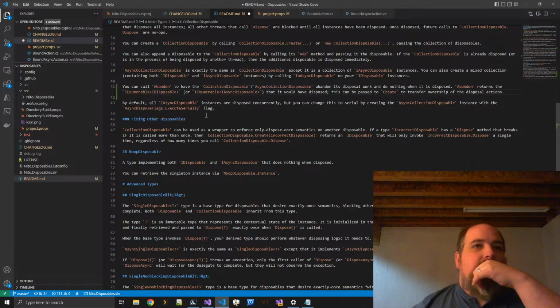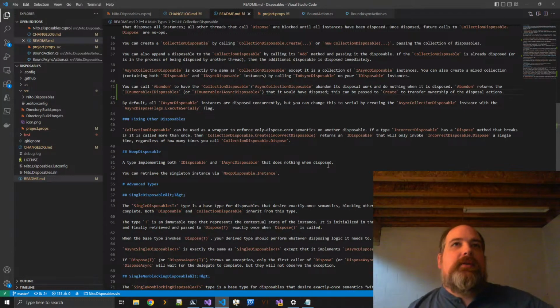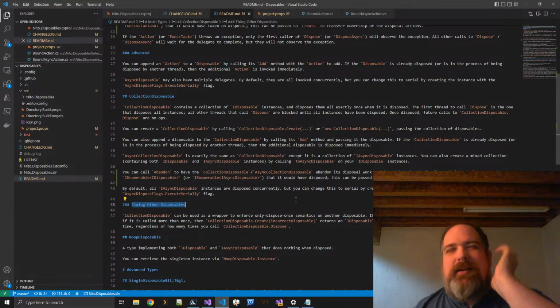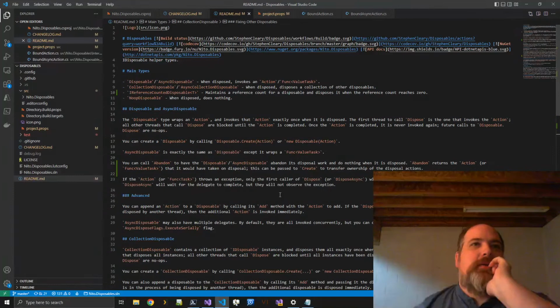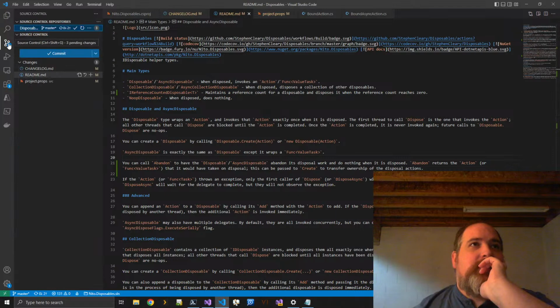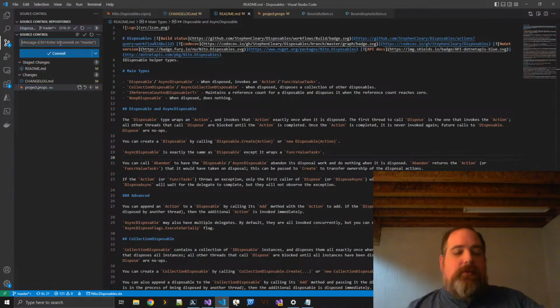Okay. I keep thinking about maybe doing a better API for this too, but it's just not a common use case, so I'm not going to worry about it. Okay, so we've got the abandons documented.